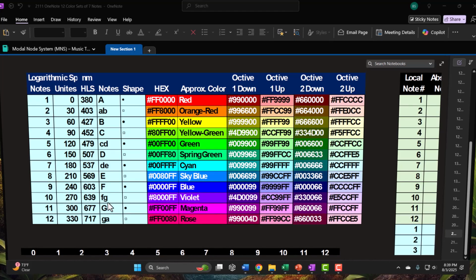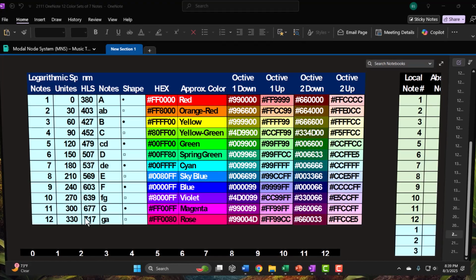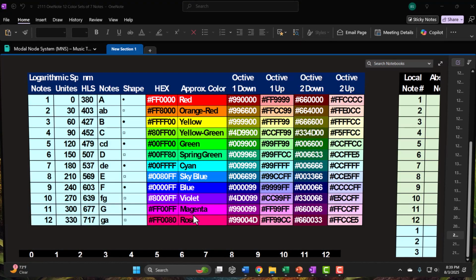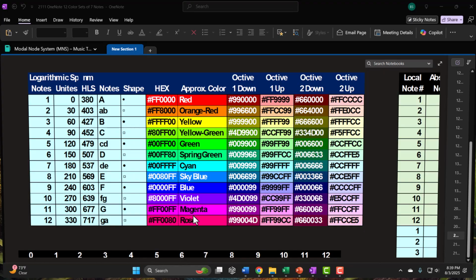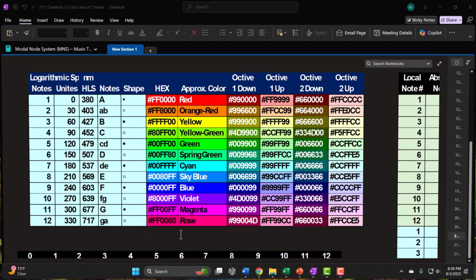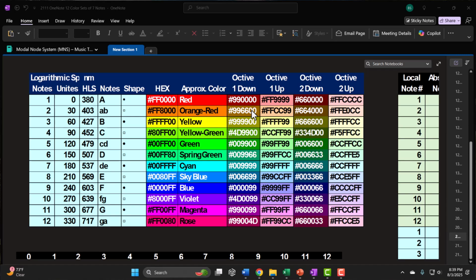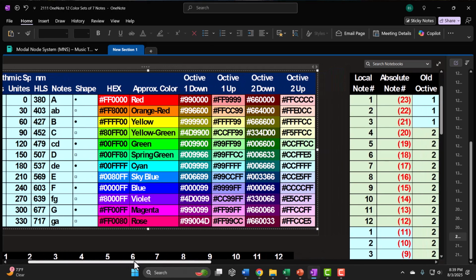And then we've got 10, F sharp or G flat. We're going to call that violet. And then we've got 11, which is a G. We're going to call that magenta. It's not pink. It's magenta. Okay? And then we have 12, which is a G sharp or an A flat, and we're going to call that rose colored. Now, when we get into the octaves, I'm just going to change another factor, not the hue, not the color, because it's different. The pitch, the lightness, not brightness, but lightness is what we're going to use as the factor to go up an octave and down an octave. We'll talk about that later.